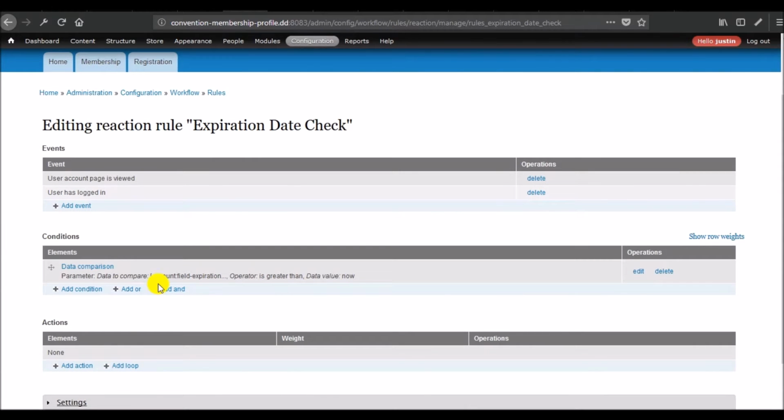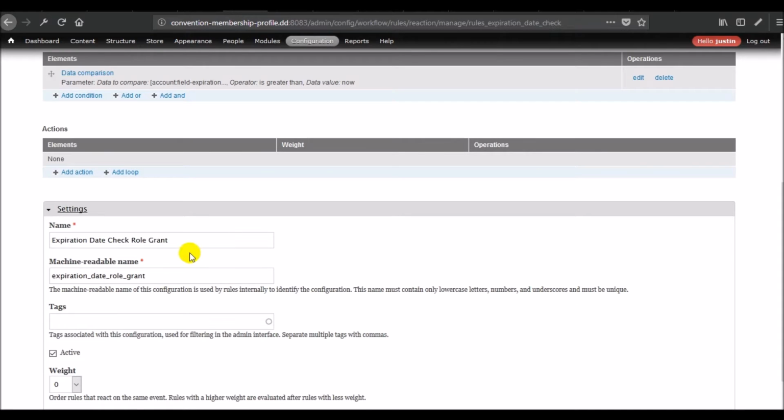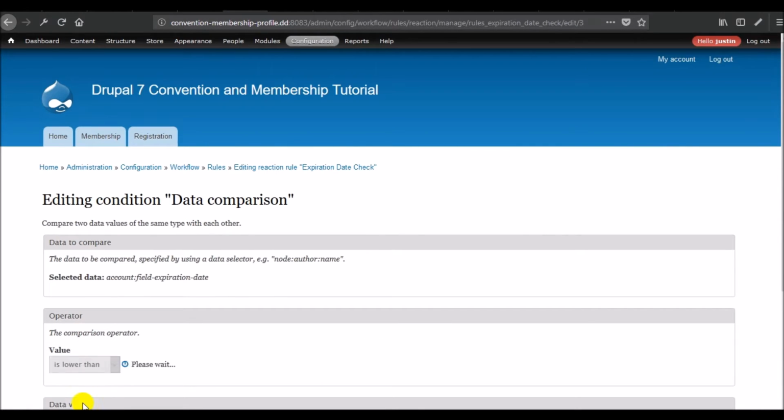So if they view it and the date is greater than now, actually, no, that's redundant, because when we purchase, that gives us this. So really, we need to say if it's lower than now.